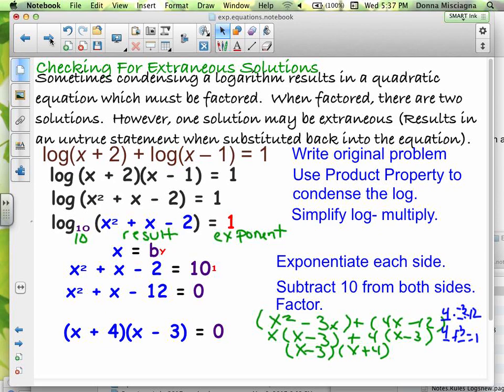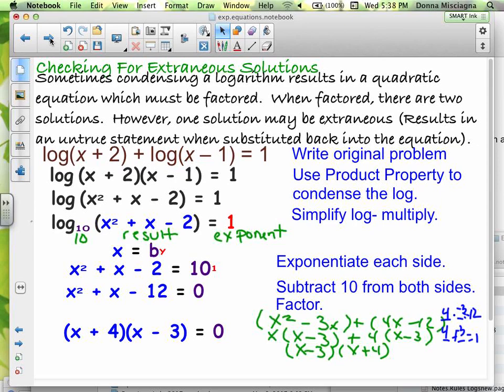Now we need to simplify that, so we have to multiply because we can't solve it the way it is. So we have x squared plus x minus 2 equals 1 when we multiply. Right? So it's just x times x is x squared. The outer terms, x times negative 1 would be a negative x. 2 times x would be 2x. 2x minus 1x gives us the x, and 2 times negative 1 is negative 2.